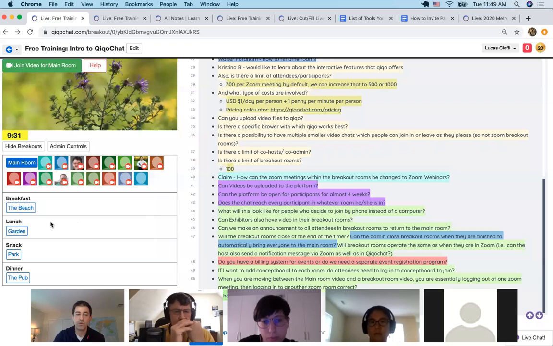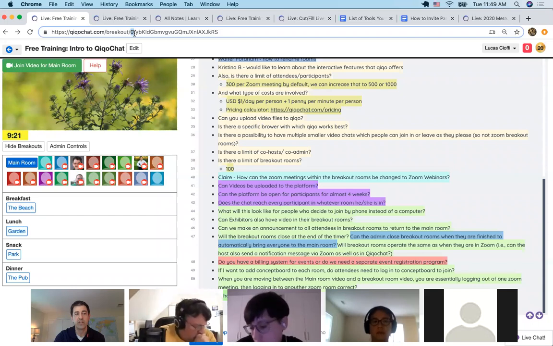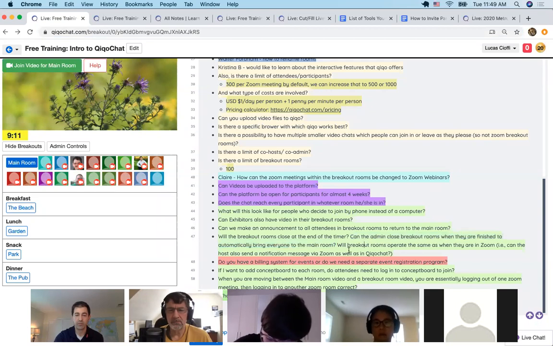And once you close the meeting, people can still go back to the link by changing. Here we're in the main room, that's room 0. If they want to go to room 1, 2, 3, they could just change that number. So even if you hide the rooms, people can still go there and join video, but it's unlikely because nobody else is going to be in those rooms.